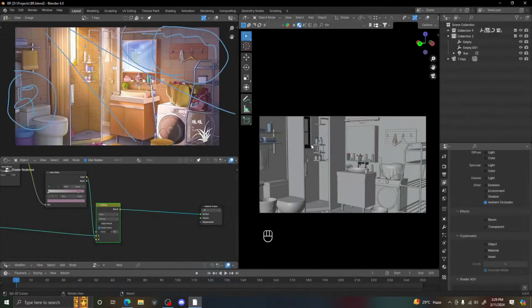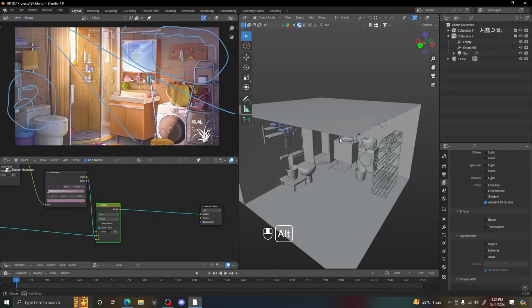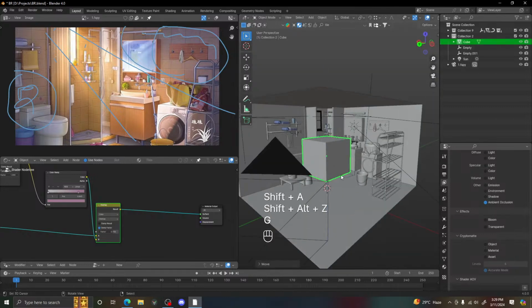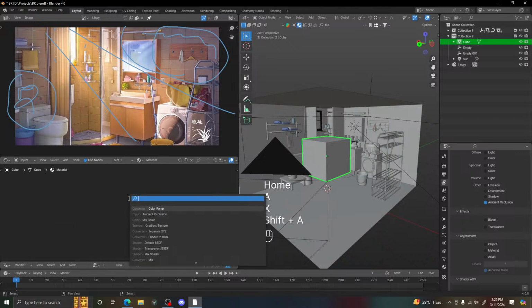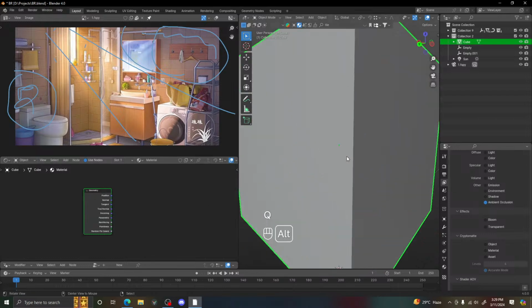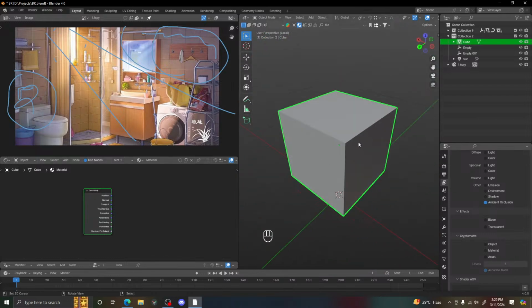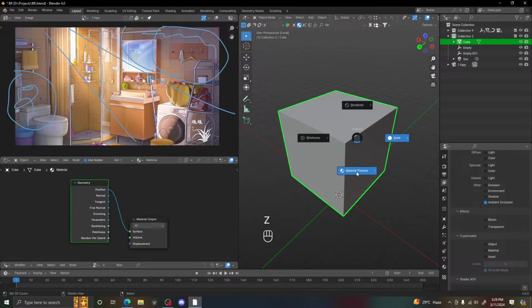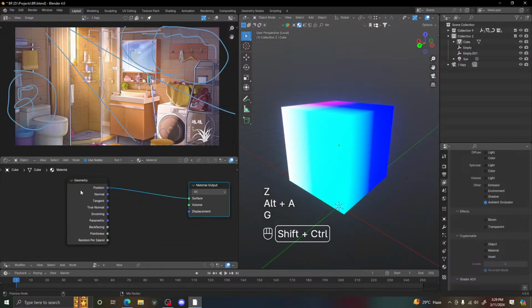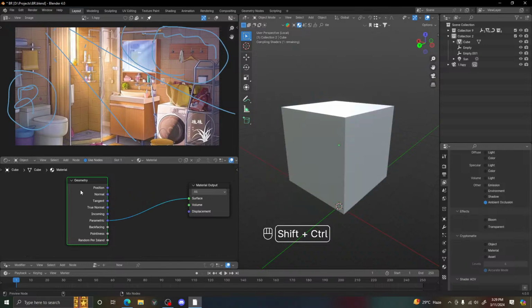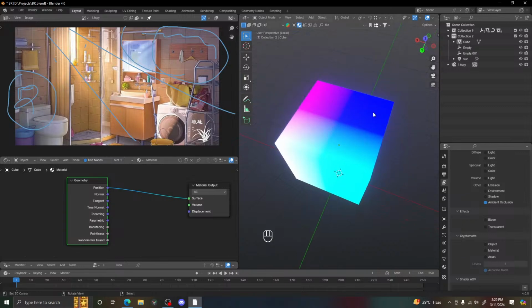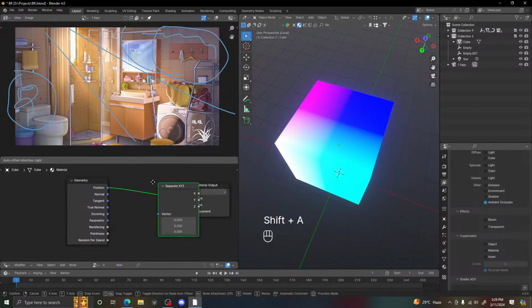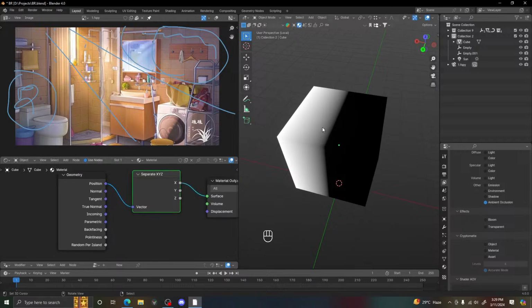The Separate XYZ node is just used to, I mean, if we take geometry, the object contains many pieces of information together. You can see it contains positions, normals, tangents, anything, but it's all in XYZ. You can see the colors denote which axis they are representing, XYZ, and these are mostly XYZ represented by colors.